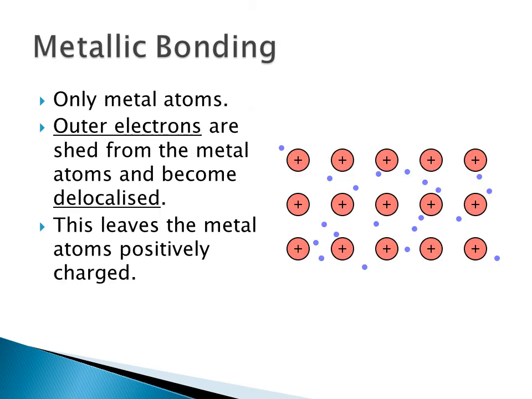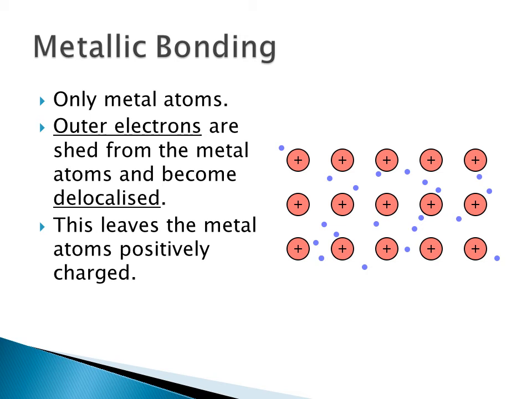Okay, so here's the last type of bonding. You only have metallic bonding if every atom present is a metal. It doesn't necessarily have to be the same metal, but there can't be non-metals mixed up in here, otherwise it's not going to work. Right, so if this was an ionic situation, the metal atoms would want to shed their outer electrons, which would then be picked up by non-metal atoms.